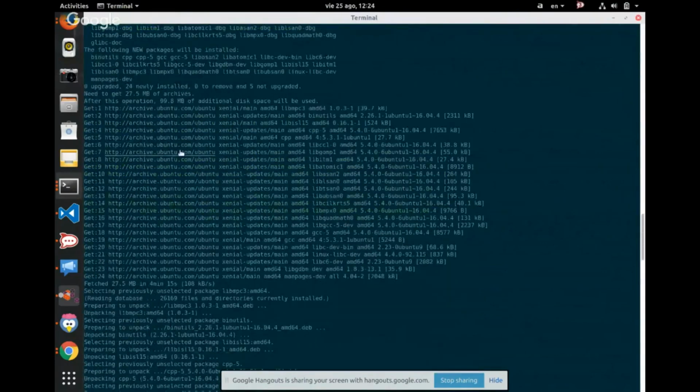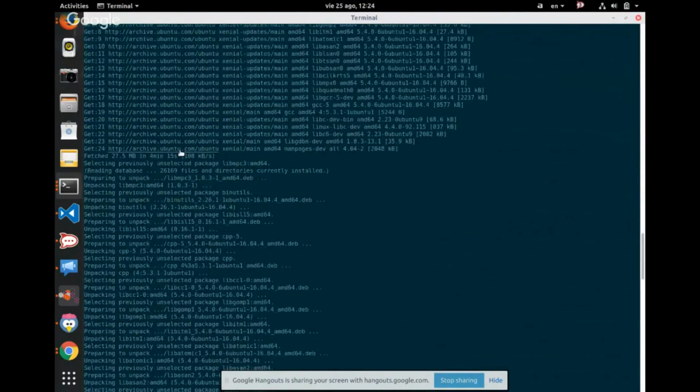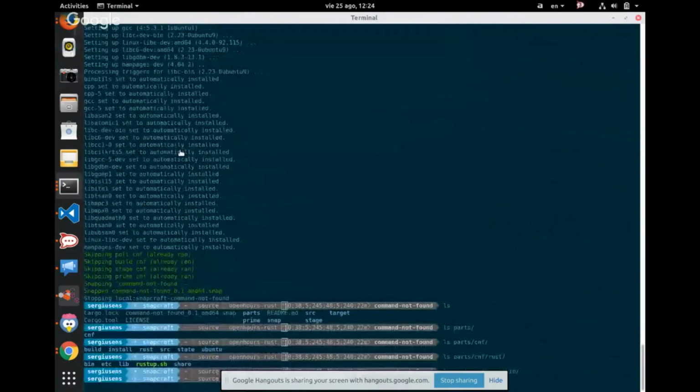The build dependencies get installed, some from the plugin, some from the build packages I set. And since I already ran this build, I just get the usual output from a build that's already run from Snapcraft. This is all proxied. So I just get: the pull has already run, the build has already run, stage has already run, prime has already run. I get snapping command-not-found, and at the end, snap command-not-found. As you can see here, the container has been stopped. But the contents of the container are kept, so it's not thrown away; it's just stopped. Exactly.